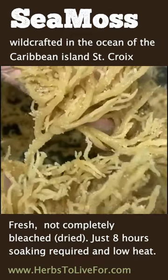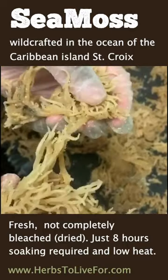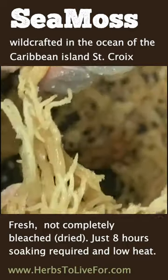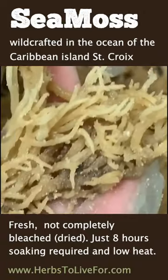That's good sea moss. It's not salty. It's not crazy covered with salt. You're going to have a little bit of salt on it because it's from the sea, especially when it's still a little moist. It's going to be a little salt on it, but it's not going to be covered in salt. That's good sea moss.